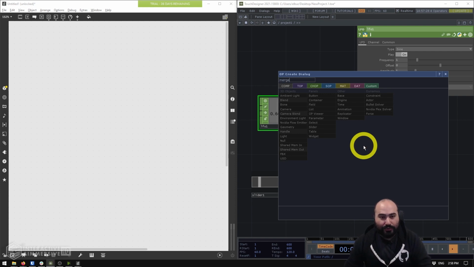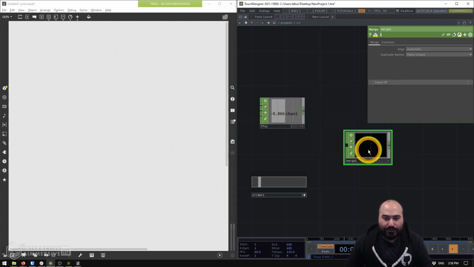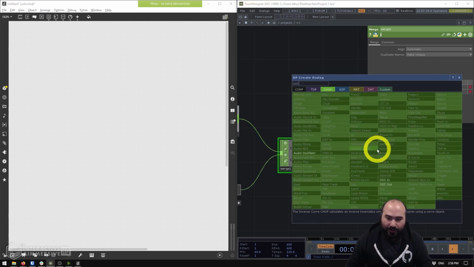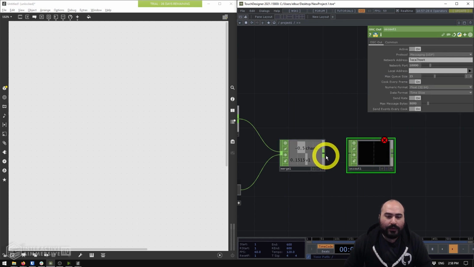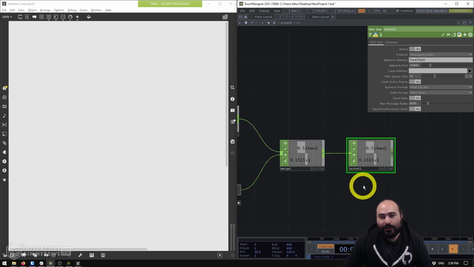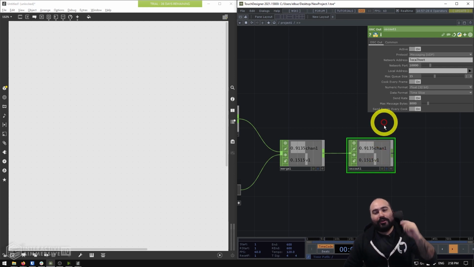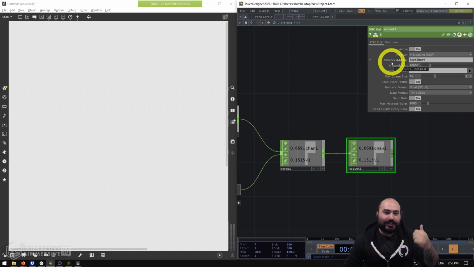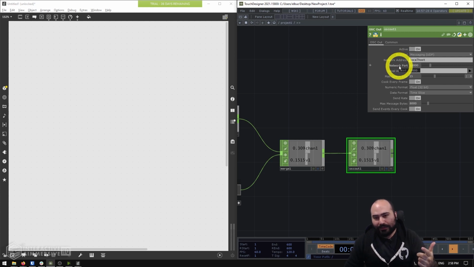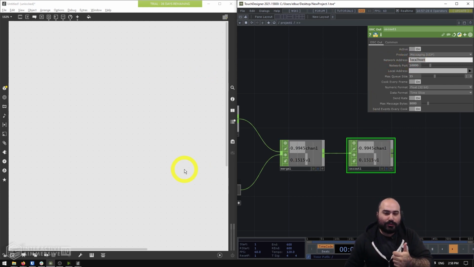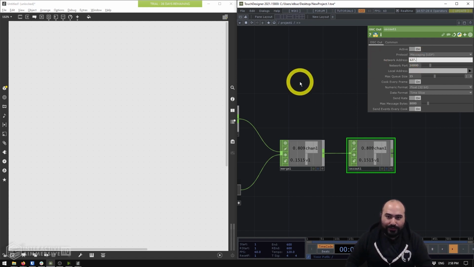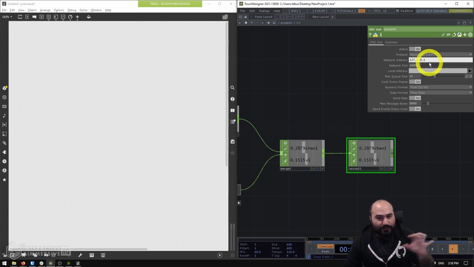So I'm going to create a merge chop just to bring those two channels together. And then I'm going to plug those into an OSC out chop. Now, the thing to remember about OSC, which is a little bit tricky when you're just getting started, and all the different network protocols have their own little ways of handling things, but OSC on the sending side needs to define the network address and the port. So in this case, our network address, because we're working on the same computer, is going to be localhost, which is the equivalent of 127.0.0.1, if you've ever seen that before.